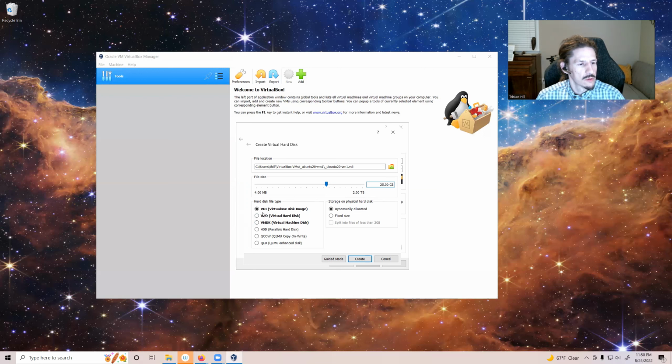Next, we'll move on. We're going to leave this setting on the default VirtualBox disk image. Here, I prefer fixed size because it's faster, or claims to be faster. And then we're done with this, but we'll look again: put that to 25, leave that default, and move this to fixed. Click create.